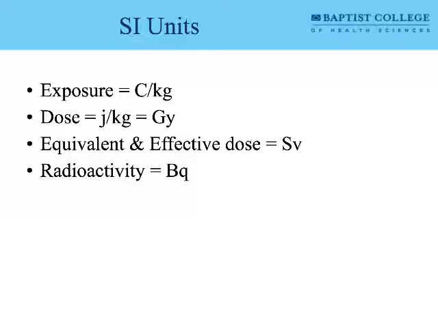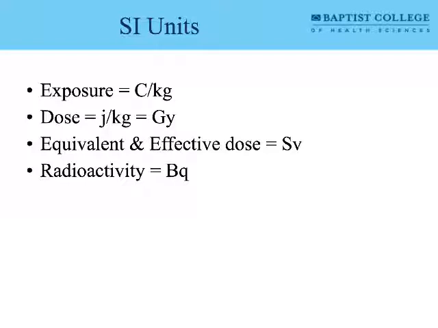SI units, everything is reported in SI units now, at least for the registry. But it's kind of like feet versus kilometers, right? The rest of the world may be chugging along at 30 kilometers per hour. For us, it's going to be 45 miles per hour. Gosh darn it.